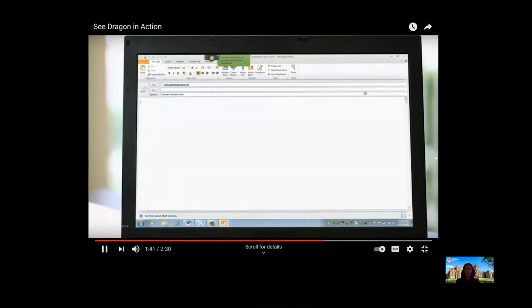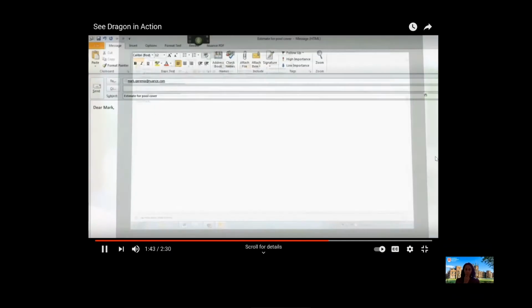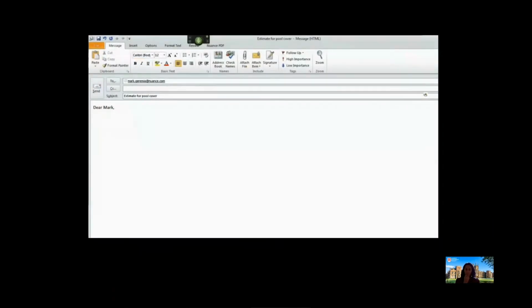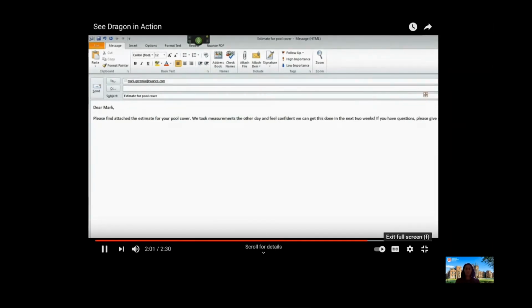Dear Mark, new paragraph. Please find attached the estimate for your pool cover period. We took measurements the other day and feel confident we can get this done in the next 2 weeks! If you have any questions, please give us a call at 781-555-5000, new paragraph.